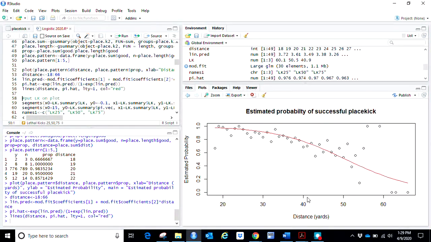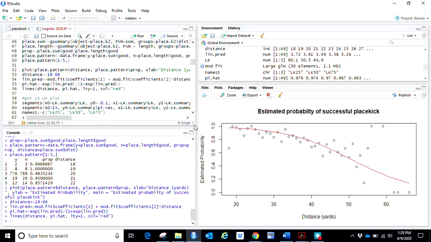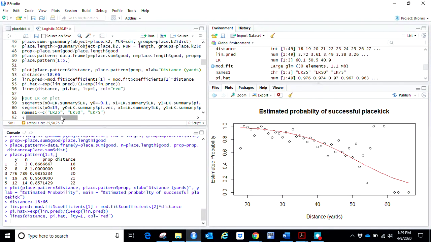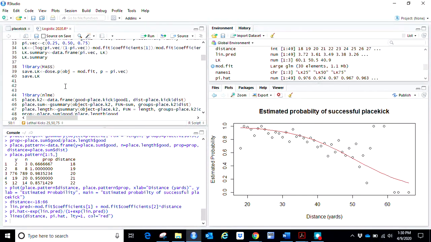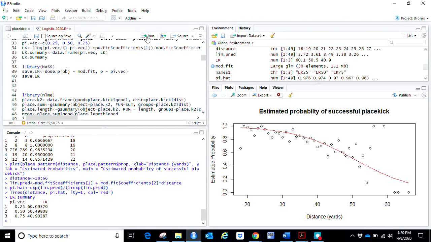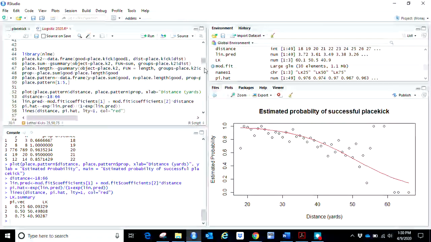So the first one is actually going to give me my actual distances. Let me make this a little bit bigger so we can see hopefully more of the code there at the same time. So when you do the line segment, it needs to know the x coordinate and y coordinate it's going to start from. That's what x0 and y0 is to tell me where it's going to be. Here I'm using that lk.summary. If we don't remember what's in that, going up here, we can run that piece again if we're unsure. It has the pi-vec and the actual distance of the lk in it there for me.